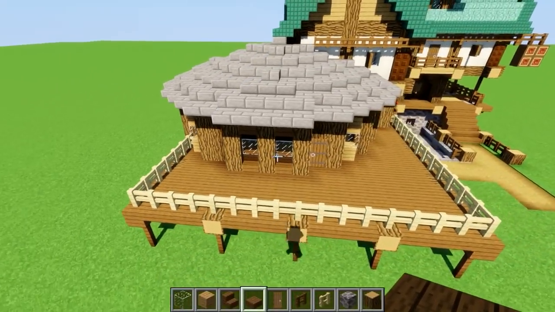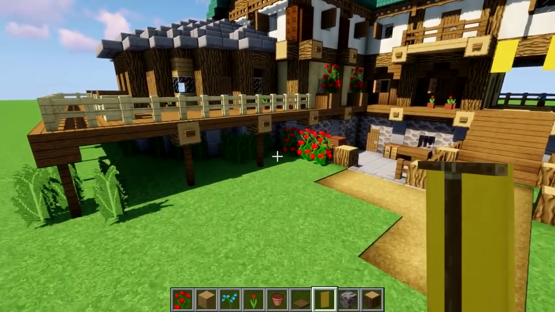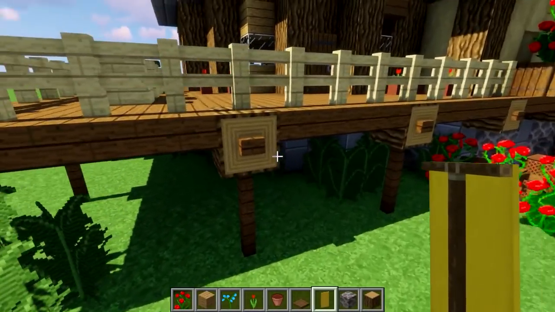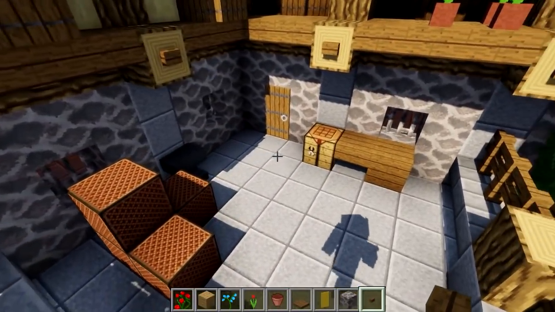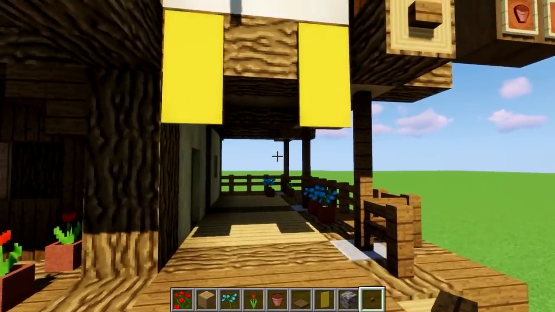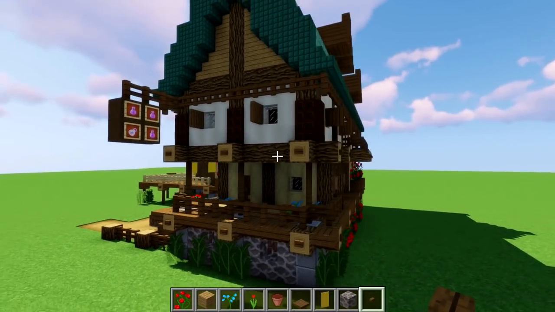And there, that is the balcony. And that is the build complete. So what else have I done? I've added in a smidgen of detail. I've put some nice spruce buttons on the ends of the logs, added in a few details in the courtyard. So a few plants, a few banners, just some bushes.